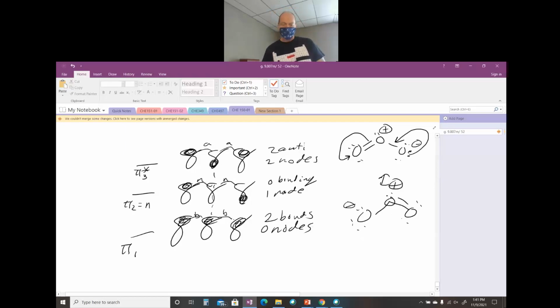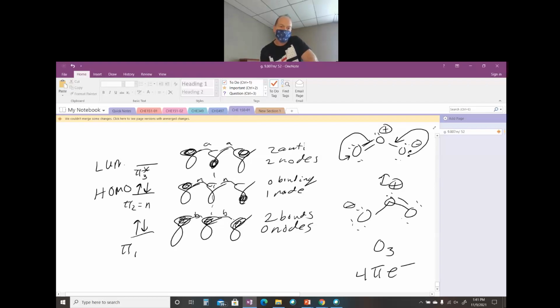All right, and so when we put in our pi bonds, when you have electrons making a pi bond, those are pi electrons. When you have electrons coming out of a pi bond, those are also pi electrons. So O3 has 4 pi electrons, and so when we put in our electrons, we had to put in 4, not 2 electrons, but 4. And so this is the highest occupied molecular orbital, and this is the lowest unoccupied molecular orbital. And again, if this is on the test, it will be extra credit. I wouldn't spend a lot of time on that.